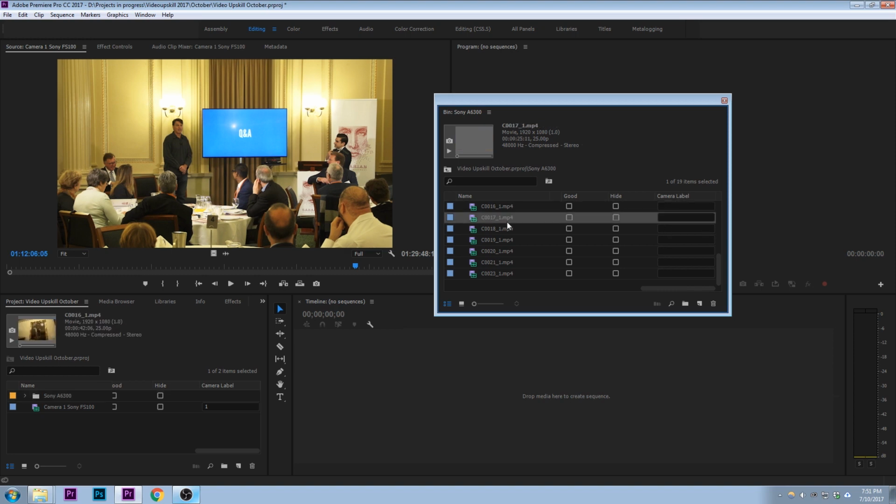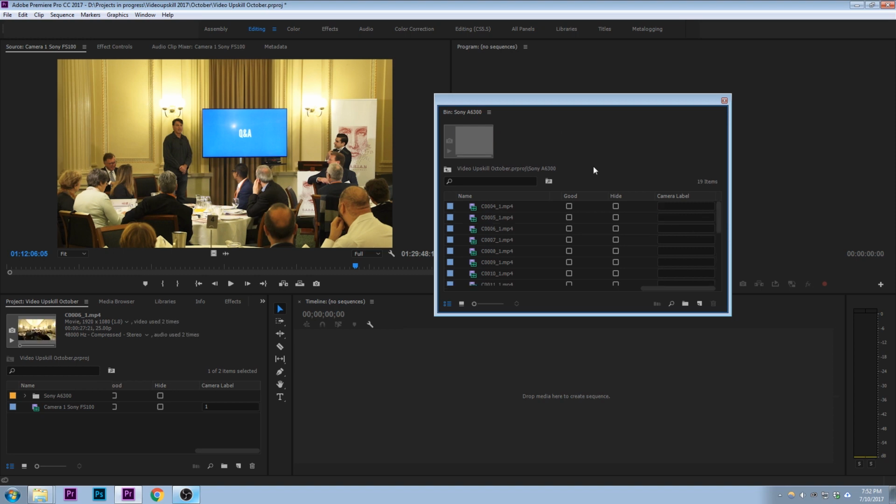Here we have the same thing, and the camera label, I've already enabled it. You will notice that you can't just highlight all of them and label them two. It won't let you do it. So you have to type two, enter, two, enter, or two, tab, etc. Which is quite annoying if you've got lots and lots of clips. So let's take it back.